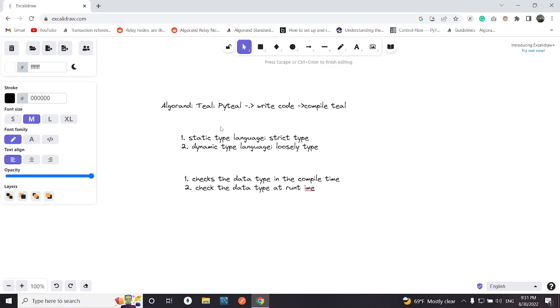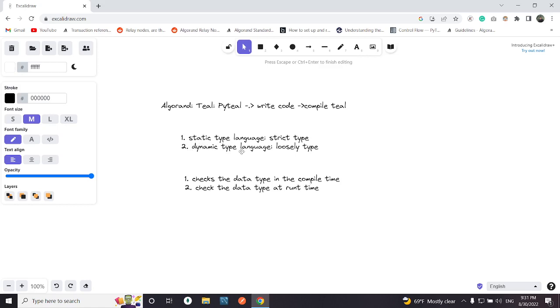So Solidity is a static type language. I will show you an example later, but for now you should notice that in static type languages it's strictly defined that you should declare a variable with its type. You cannot declare a variable without a type.